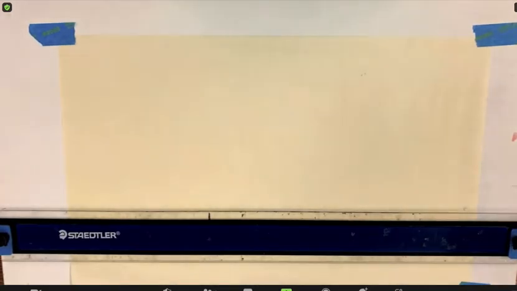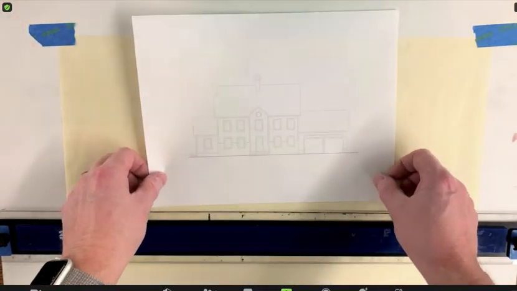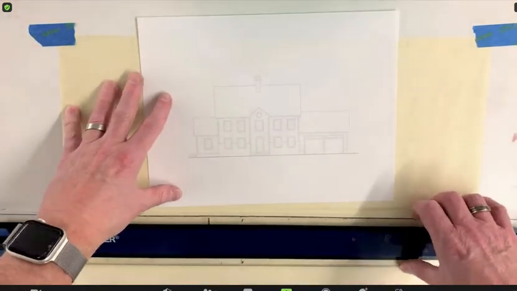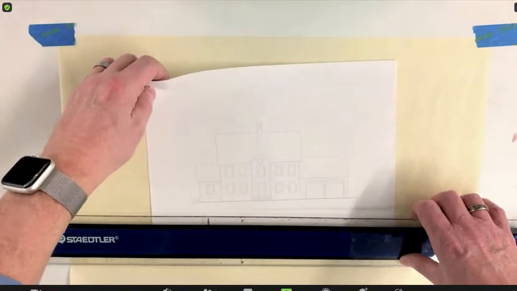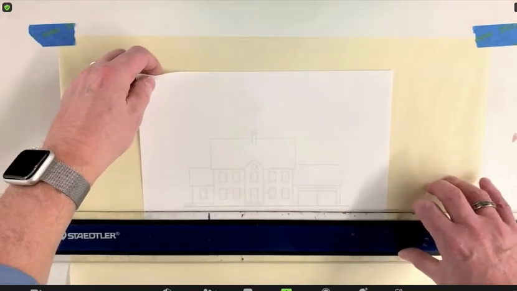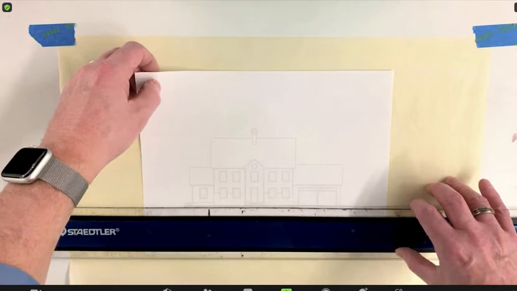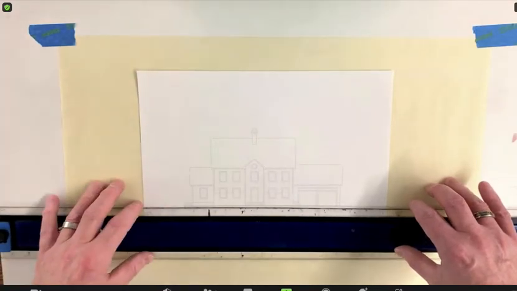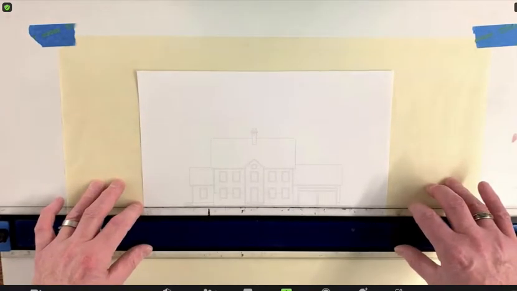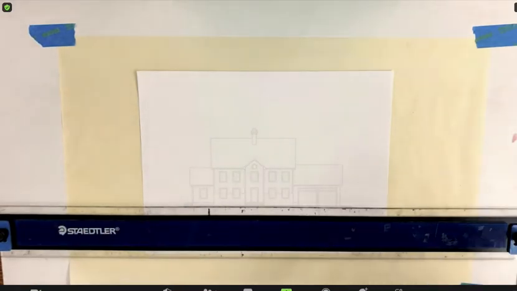For your assignment, you might have noticed you have two elevations, kind of a front view and a side view. I'm going to do the front view. I'm not going to color them both because I'd rather you have the time to work on it during class. The reason I want to do the front view instead of the side view is I want to do the roofs, because you've got a couple little techniques with that.